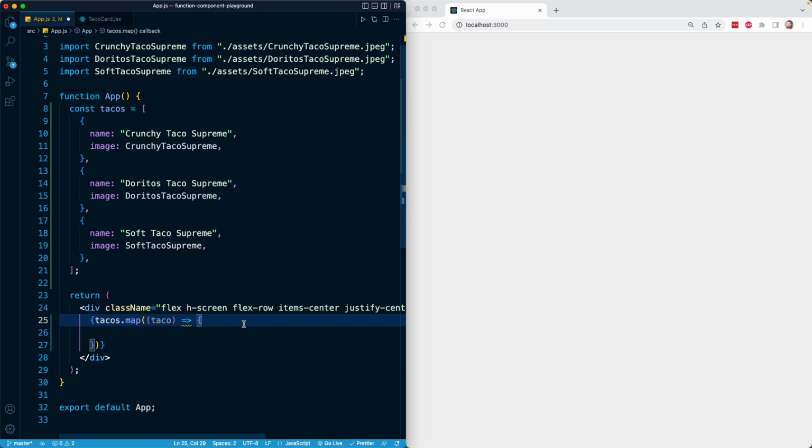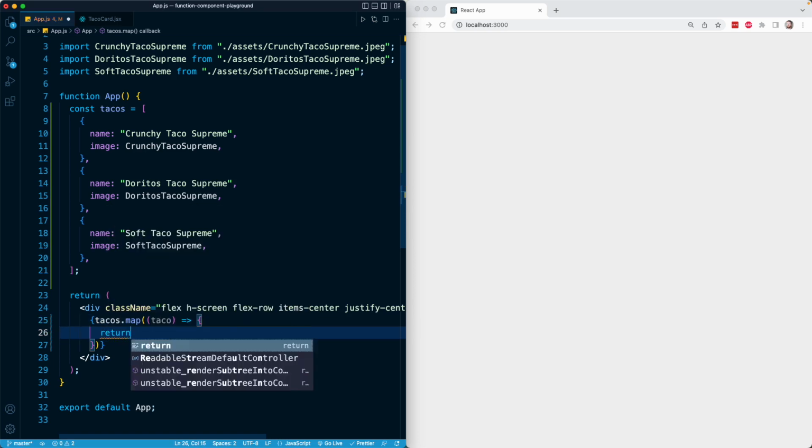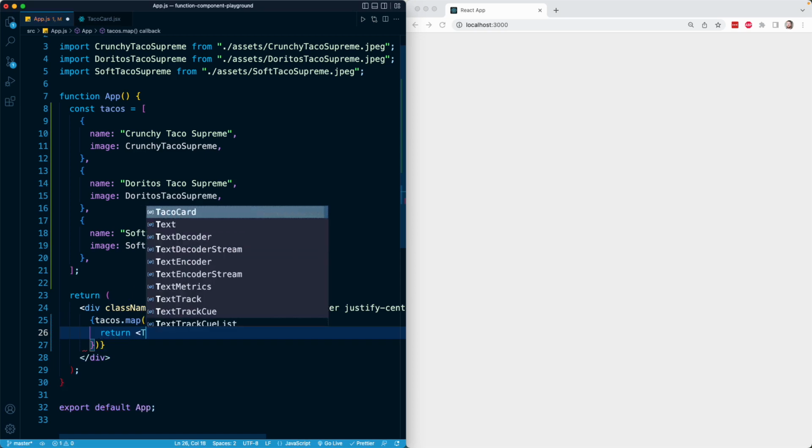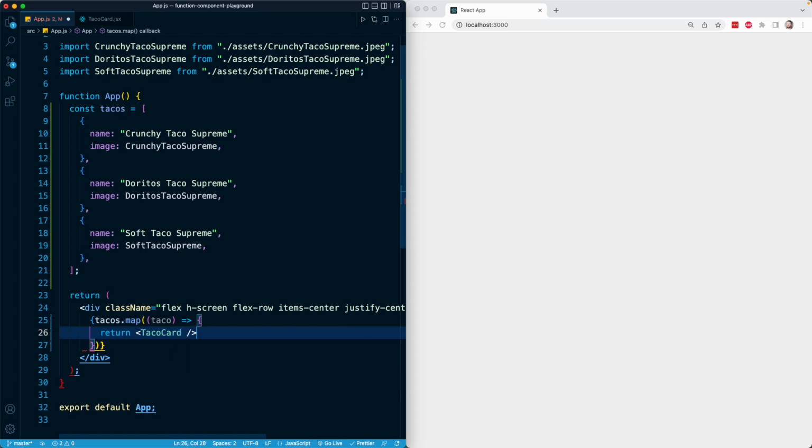So this function will be run, in our case, 3 times, once for each taco. And what I want to specify in the return value of this arrow function is what should be returned in the new array that I'm going to generate from my original tacos array, right? So this is almost going back to the squares example. This is where we might do the logic of taking the number and squaring it. So in this case, what I want to return for each taco that I'm iterating over is a taco card component. So right here, I'm going to return what I want to be the final value in the returned array in this specific element for this specific taco, and I want to render a new taco card, like so.